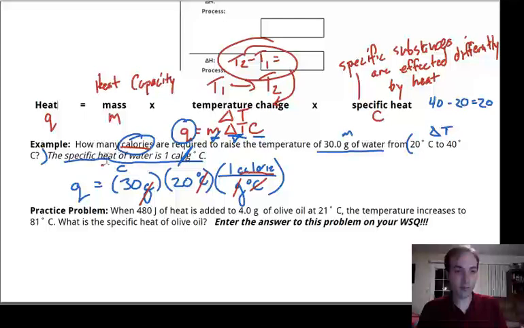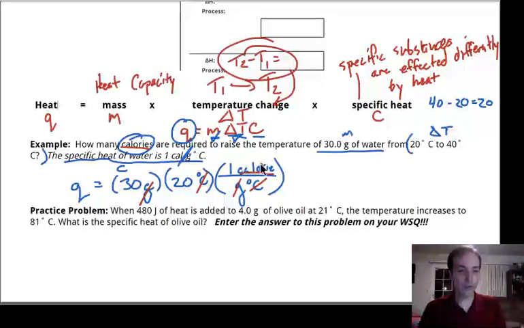Notice in the problem, they want calories in the answer. So if you set this up correctly and everything is in the correct units, then everything should cancel out except for the units that you want. This is really, really important when they give you, say, a specific heat that has Kelvin in it or some other unit, but then the units they gave you in the problem are in, say, Celsius. Well, that means you'd have to essentially change the Celsius into Kelvin so that the units would cancel out. You have to have the same unit for temperature throughout the entire problem.